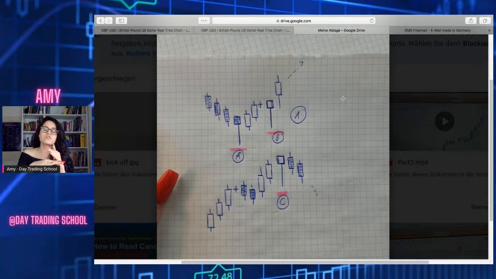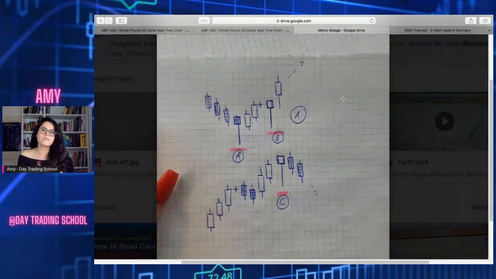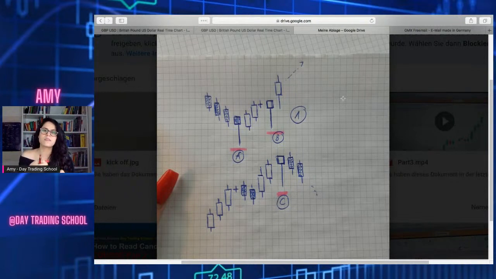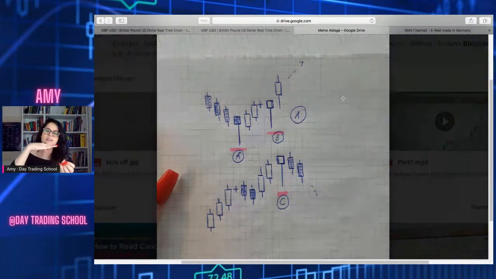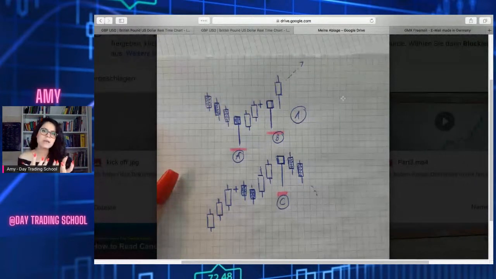I see too many traders just opening a chart and saying, this chart looks bearish to me, this chart looks bullish to me. This is actually judging. This has not much to do with technical analysis. Memorizing candlestick patterns has also not much to do with technical analysis. Candlestick patterns are, as I said, like the alphabet. That means it's very important to understand the very idea behind these candlestick patterns.